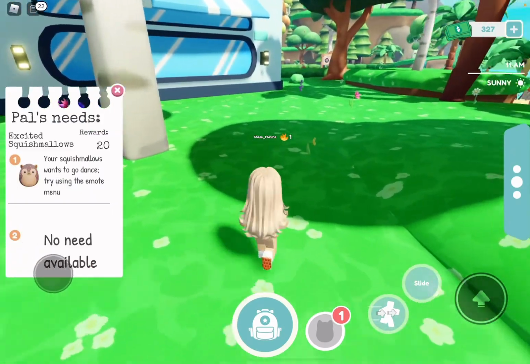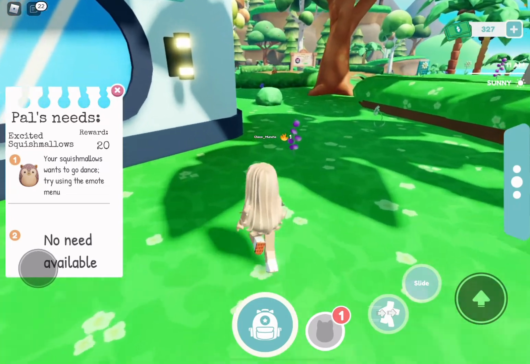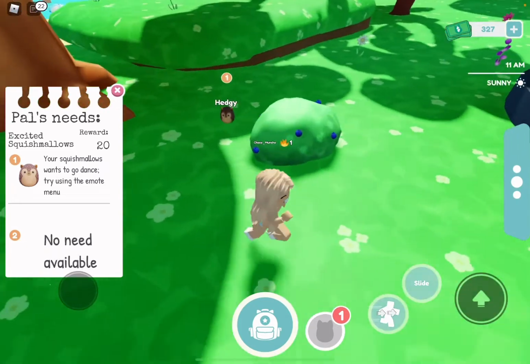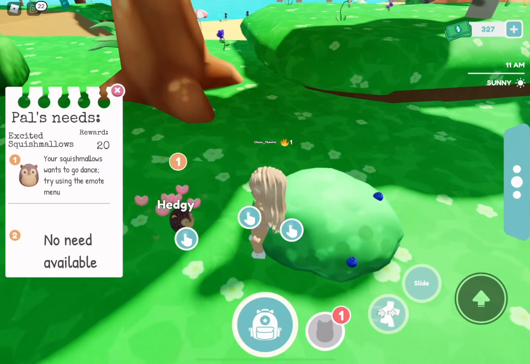Okay, what circle by my backpack? Oh! Okay, pal's needs, excited Squishmallows. Your Squishmallows want to go dance. Try using the emote menu. Okay, but first I need to pick these blueberries. They look delicious and Hedgy might love them.